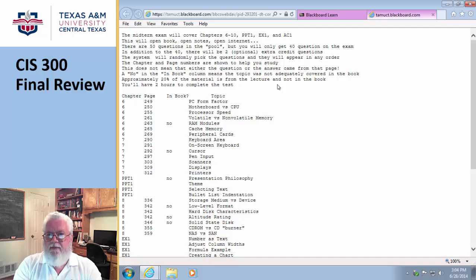The term CPU is often used incorrectly. It's often used to mean the box. It's used to mean lots of things. And so, to drill home that point, I'm going to ask you how the motherboard is related to the CPU, as an example. The next one talks about processor speed. This is going to be a slightly different question since we've already asked this one several times. It's the same essential question, but worded a little differently: when comparing processors, how much is the processor speed important?